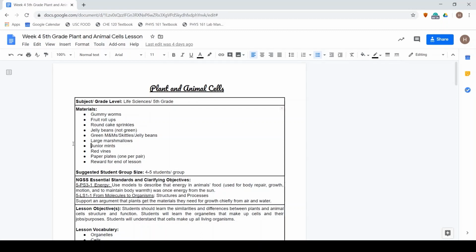And this week we'll be dealing with plant and animal cells. This is another shift in science topic from last week, which was the physics and engineering of the egg drop, but now we're moving into the life sciences, which we'll stick with for the next few weeks of YSP.